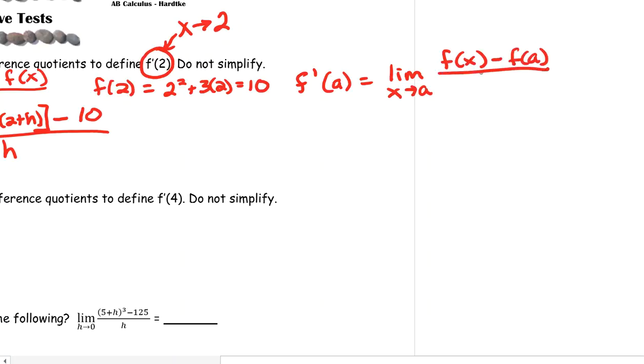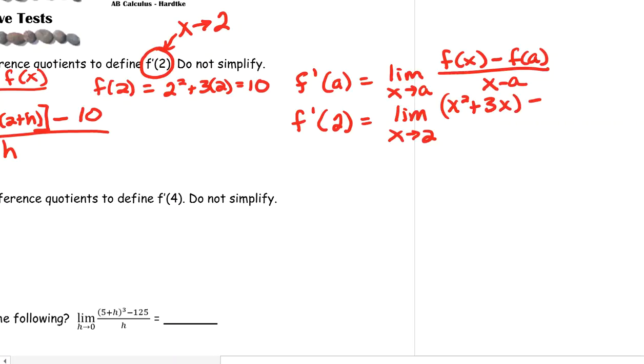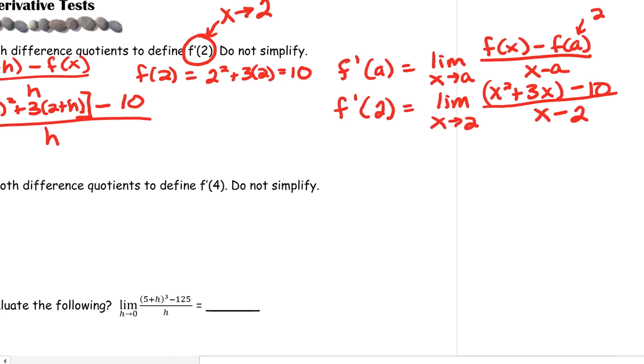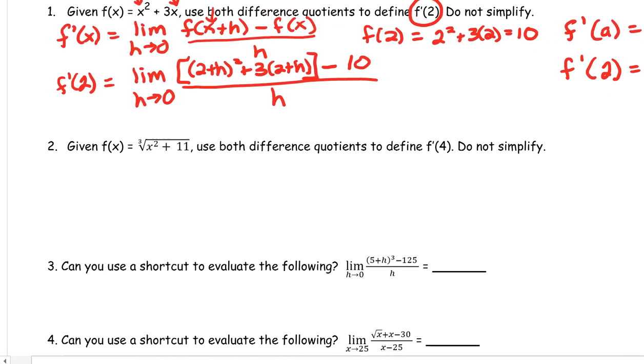So we want the difference of the function over the difference of the x coordinates. So there's our limit of a slope. And this time, our a is going to be replaced with a 2. So this is the limit as x goes to 2. And our f of x, our function, stays as it is originally written, x squared plus 3x. And then minus our f of 2. So our f of 2 was 10. And down here, remember that our a is our value 2. And of course, you could do the algebra and find that derivative. All right, so we know we could have done that quicker, though, with the power rule.